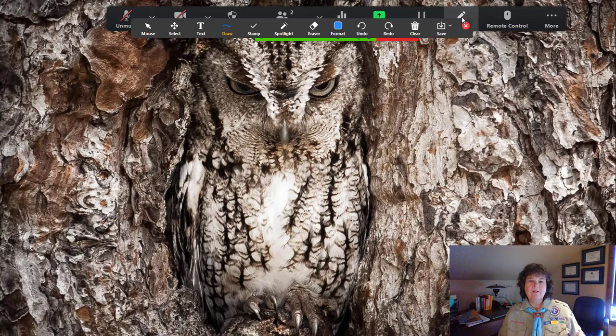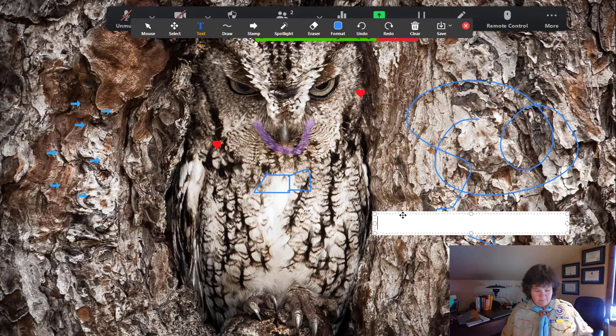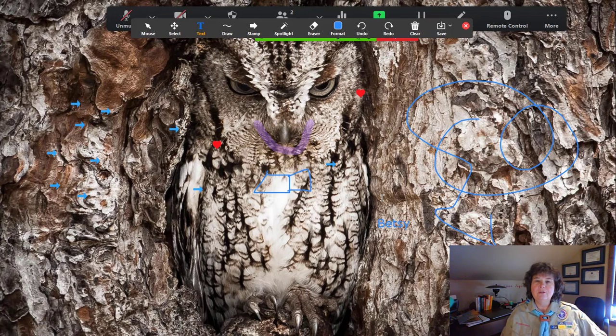I'm going to ask all the Cub Scout leaders to circle the owl, circle a part of the owl. So circle the eyes of the owl, for example. Hopefully they can see the owl. And there we go. And then do whatever, draw a bow tie on the owl if you want. Here we go. Not a very good bow tie drawer, but just let them scribble and play around. Have them find the stamp feature. Have everybody put a stamp on the thing so they can learn how to do that. Ask all your scouts maybe to type their name. So this is just learning how to use the annotate feature before you go to the dots and boxes game.